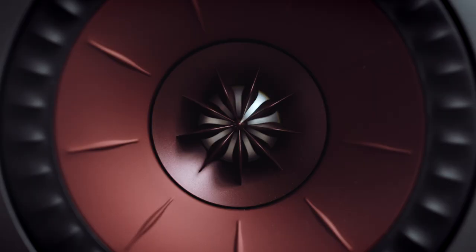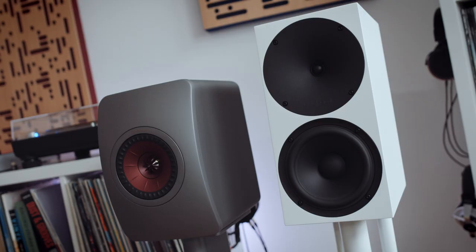That said, the KEF is characterised as a much more midrange-focused loudspeaker — it's faster, and I think its imaging is a bit better than the Buchardts, just a little bit. Also with the KEFs, I find that their lower treble and upper mids offer greater transparency and a greater sense of finesse and delicacy than the Buchardts. It's a minor difference, but it might matter to some people, which is why I'm teasing out these small differences. That clarity in the lower treble and upper mids makes the KEF a more exciting loudspeaker to listen to — it's more of a lean-in kind of speaker, more likely to put you on the edge of your seat.